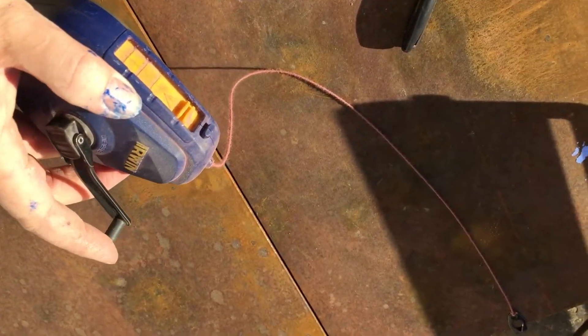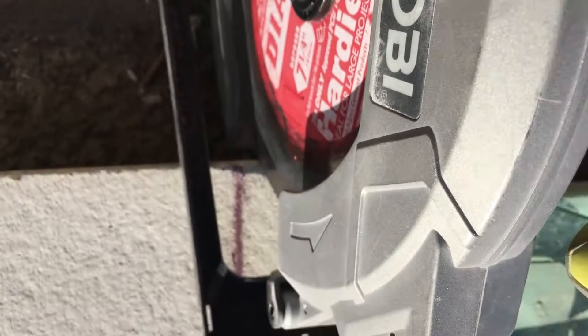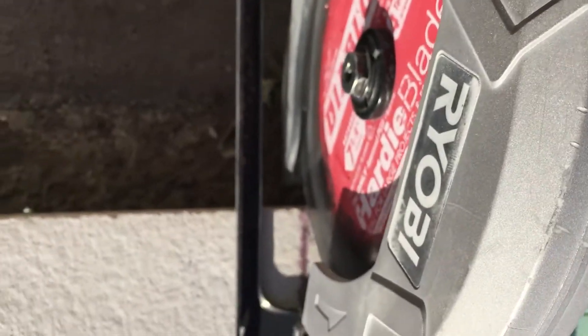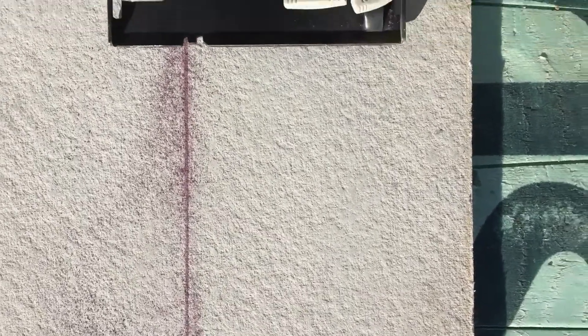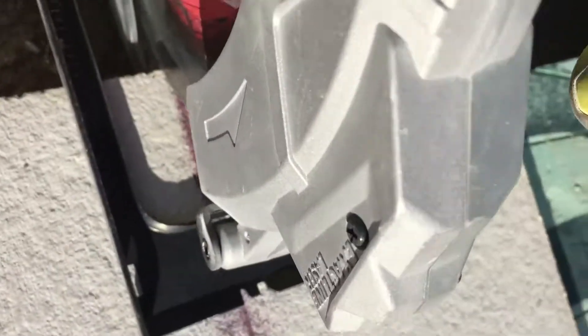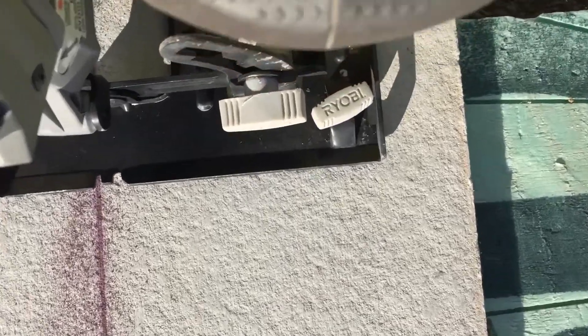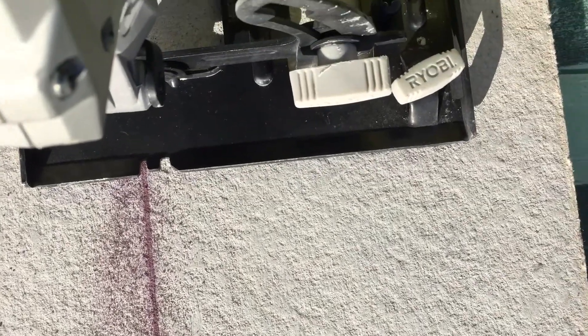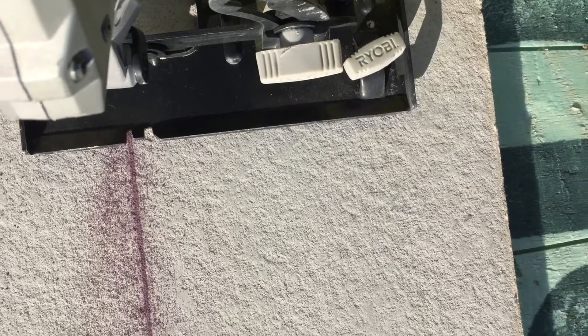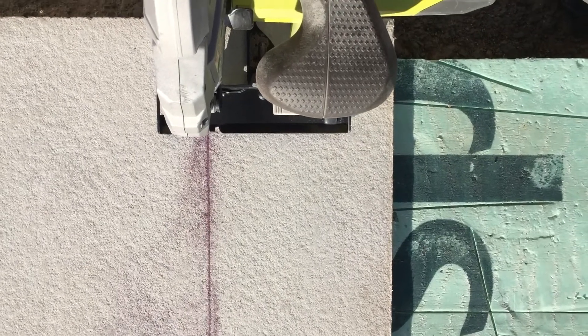When you are done with the chalk line, wind it back up. To get started sawing, you need to line the saw up on your line — this blade actually needs to be aligned with your chalk mark. Fortunately, there is a help on the saw: if you look at the front, there is a little notch right here. If you follow along with that notch, the blade will be more or less on the chalk line. As you are doing this, you are going to be standing over the piece and watching to make sure that notch goes along the line. Ideally you will cut a perfectly straight line, and that will be perfectly serviceable for this particular assignment.